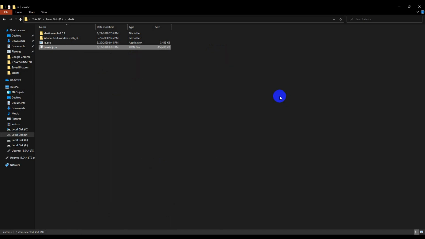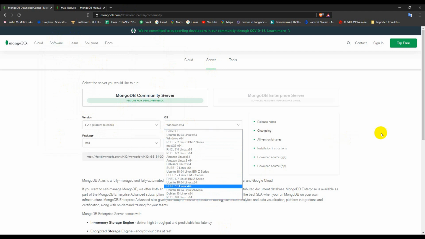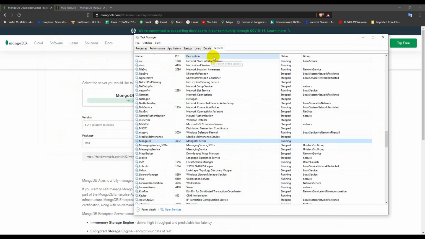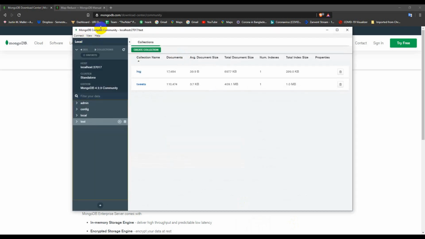To import that, first you'll have to have MongoDB installed on your computer, and it's really easy. You just head over to Mongo's site, go through the download section, go to server and download the MongoDB server to your computer. After downloading it, you're going to have it running. You can go to your task manager and go to services, and you can see the Mongo server is running there. And to browse your database, you can install a software called MongoDB Compass, which has a community version that is free. It's really good, and it's beautiful software.